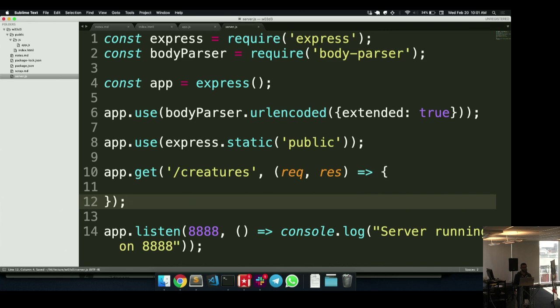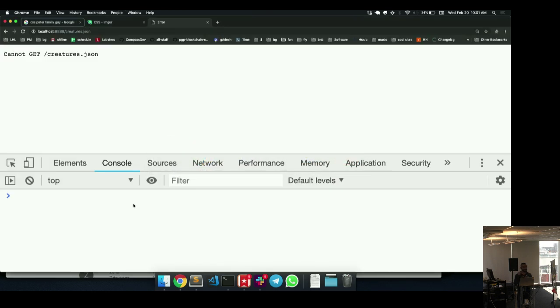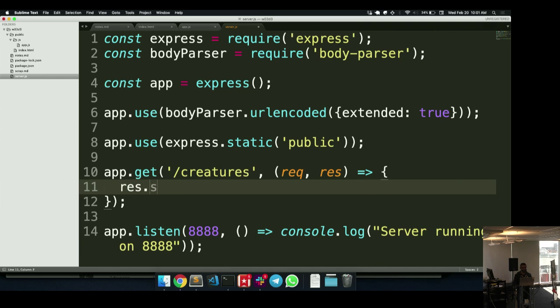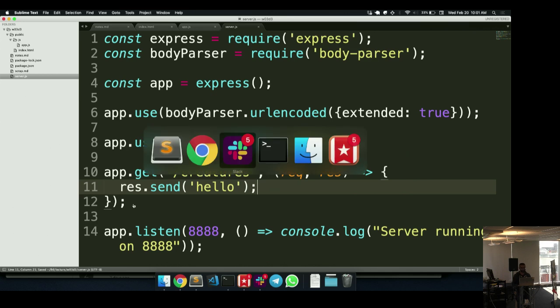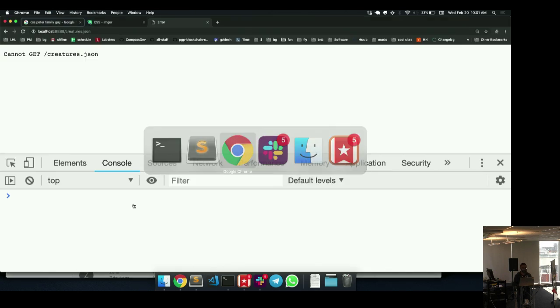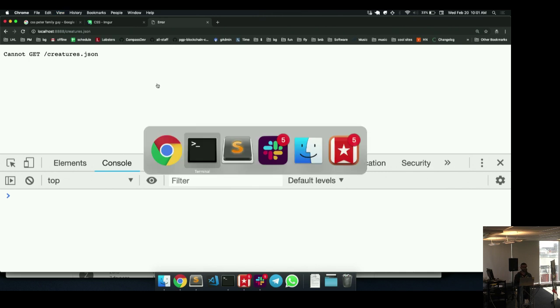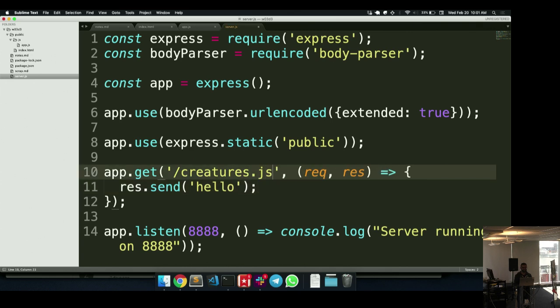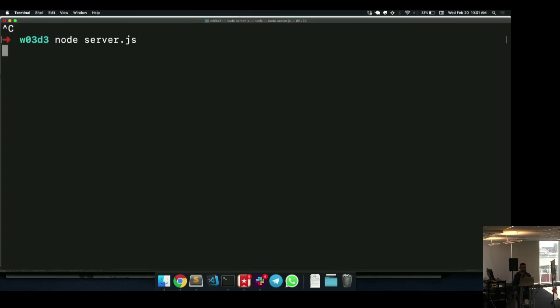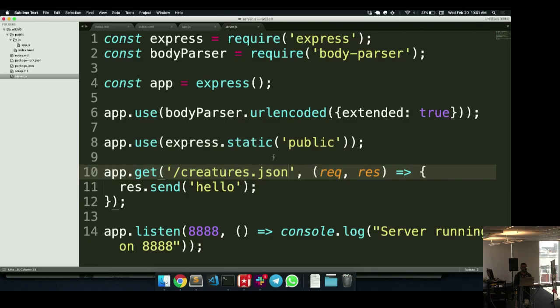That will solve that error, but we know from doing this before in my last lecture, it's going to end up in an infinite loop, constantly waiting. So let's skip that particular error and just send back a hello. So what I expect now is to get back creatures.json, so my apologies. And that .json is not needed. I'm just being very deliberate in my naming to say I'm going to get back JSON here.